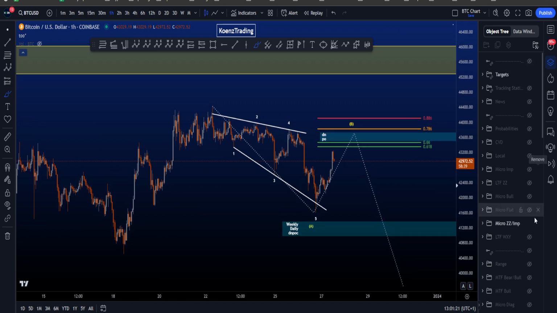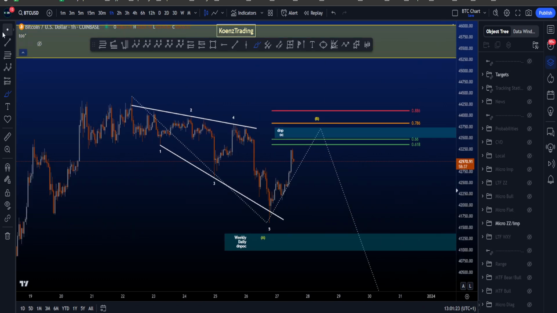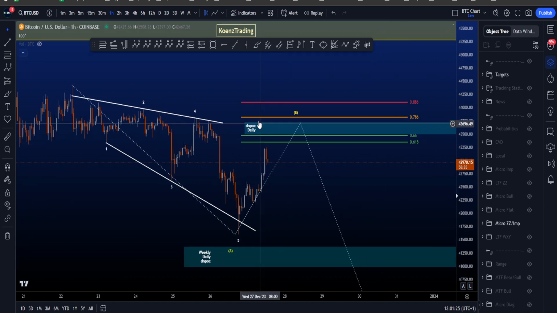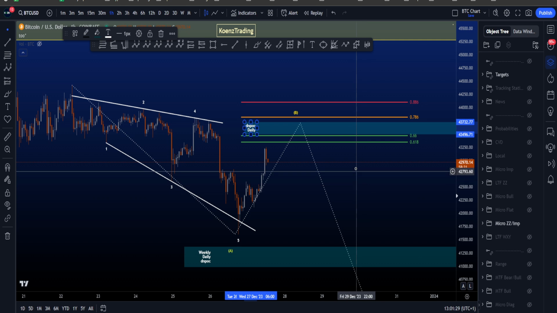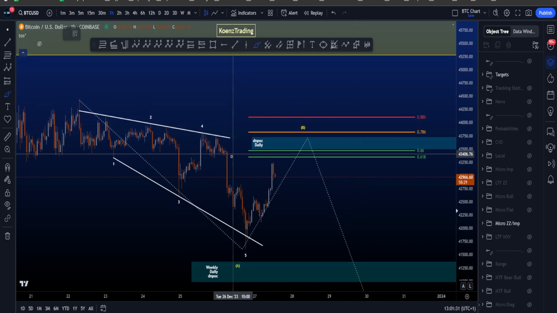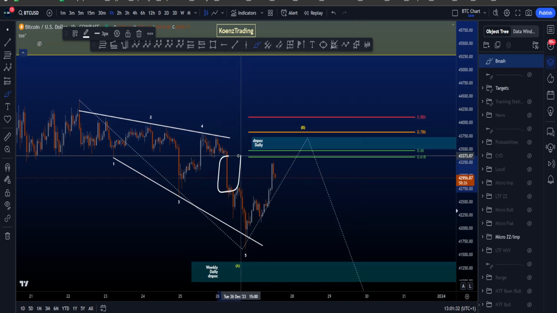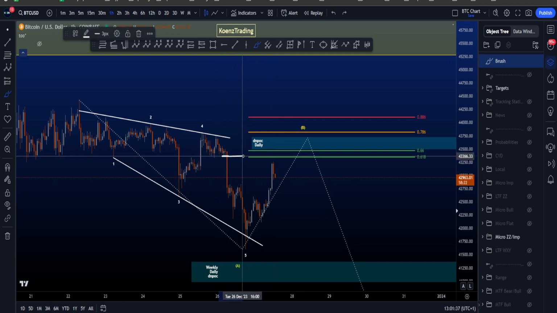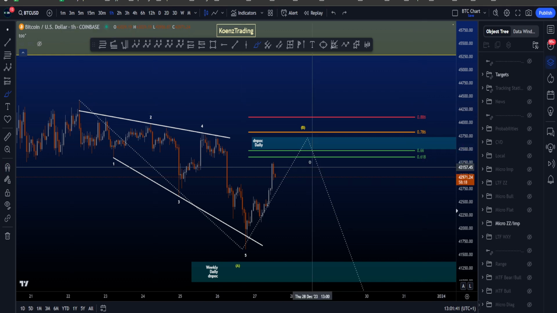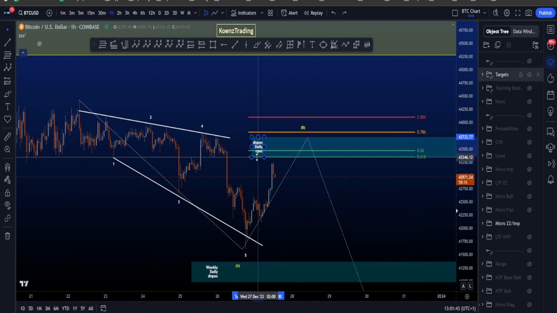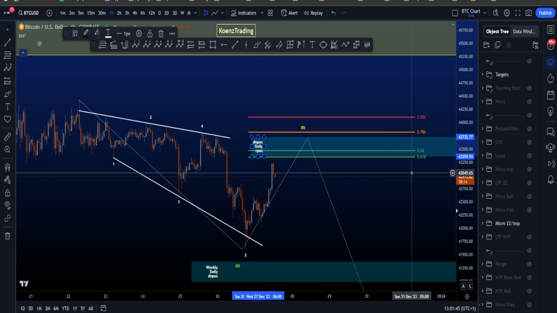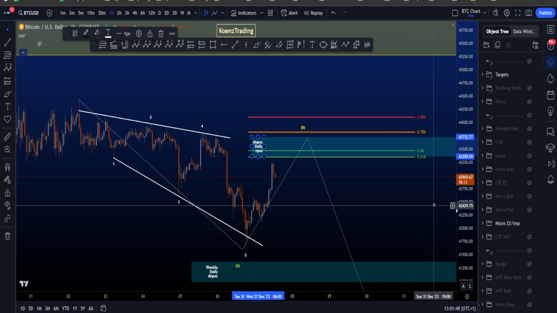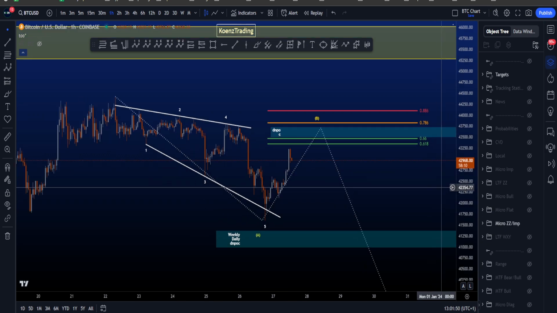We do have resistance just above price, as you can see, which is the blue box on my chart here, sitting between 43.4k and 43.7k, which also fills the gap that we have over here. Currently price is in the middle of this gap. Probabilities are there to fill the gap and also touch the golden pocket, which arguably could be part of this target box if I drag it to the downside a little bit, giving you an area between 43.3k and 43.7k.